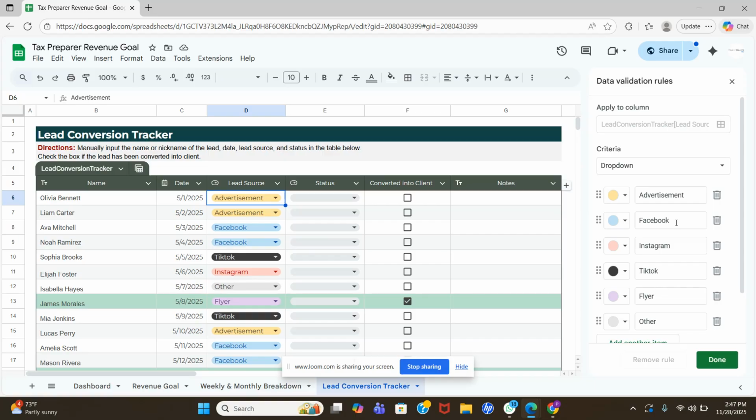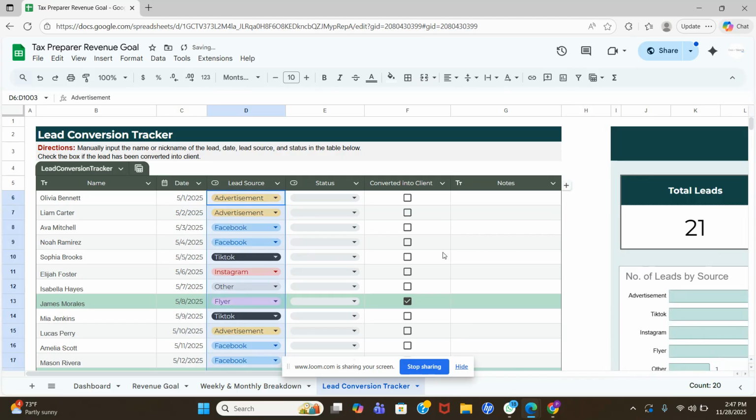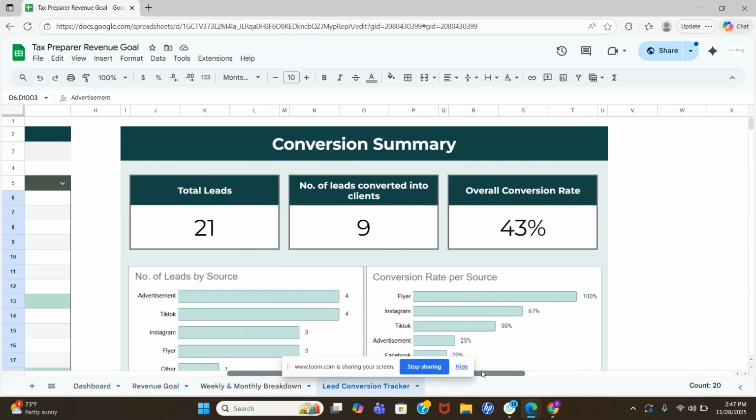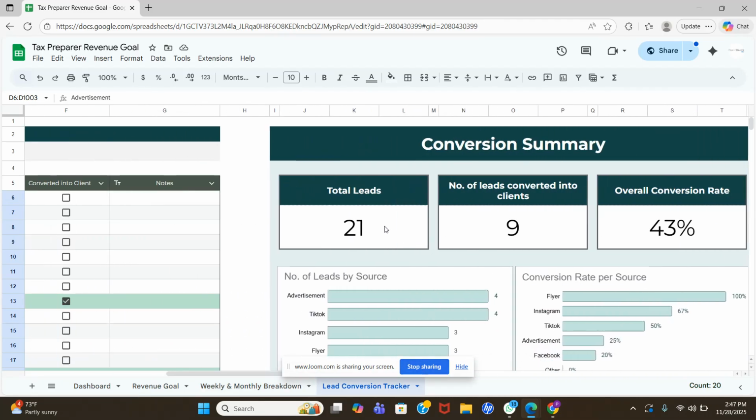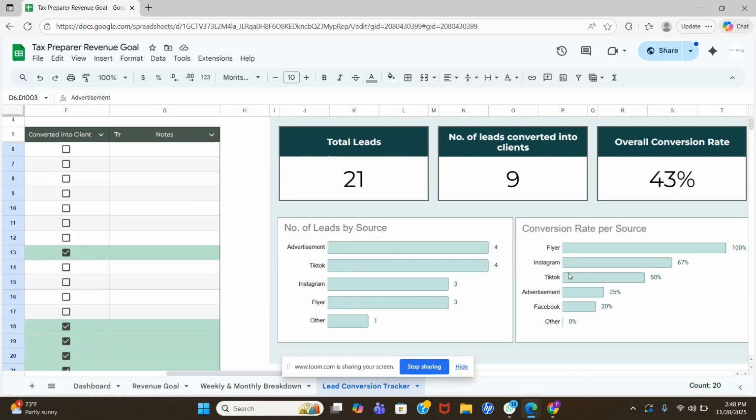So people get customers from Facebook ads, Instagram ads, TikTok, flyers, yard signs, door to door, whatever your source, whatever your way of getting customers, this is where you're going to come, because I want you to know this right here. This is what really matters at the end of tax season. You want to know how many leads you got. Why? Because you could talk to 100 people a day, but then only 2 to 4 people call you, or 5 to 7 call you, depending on what strategy you did within them 100. But what really matters at the end of the day is how many people converted. So this tells you everything.